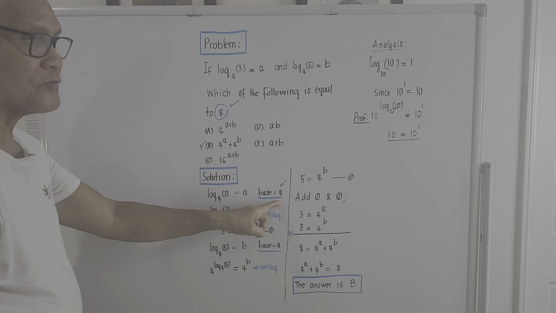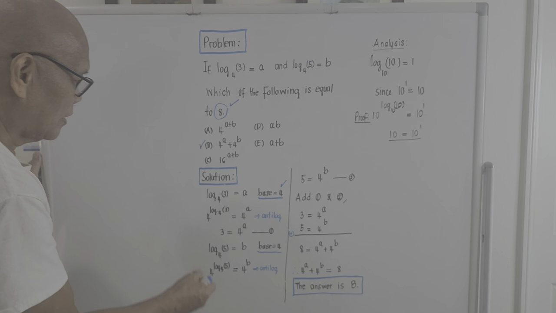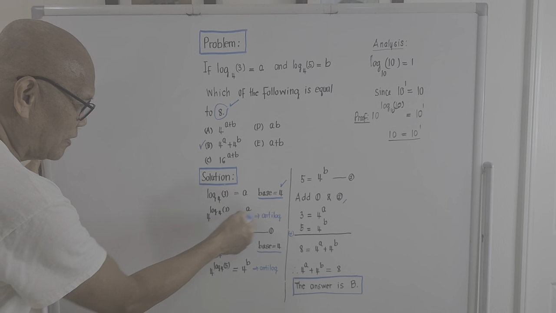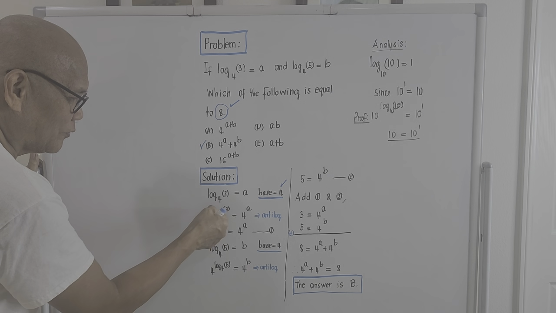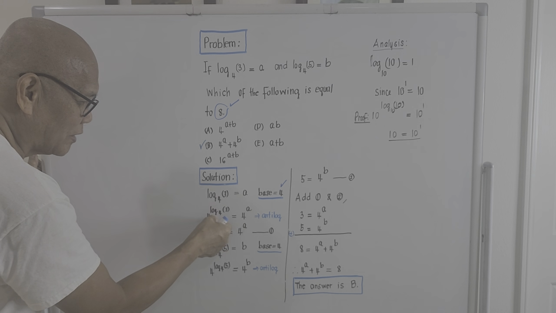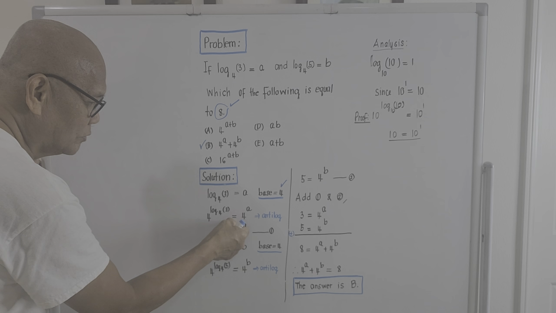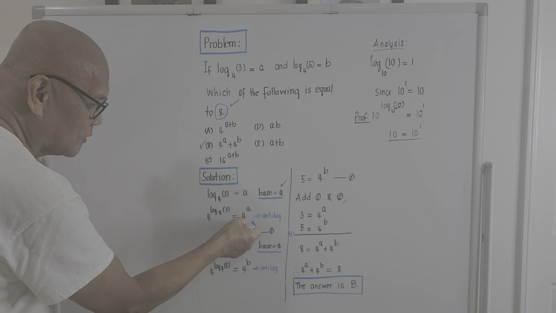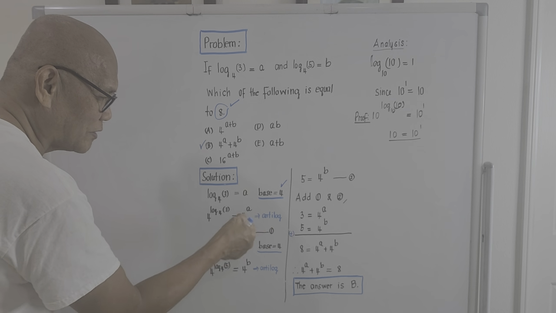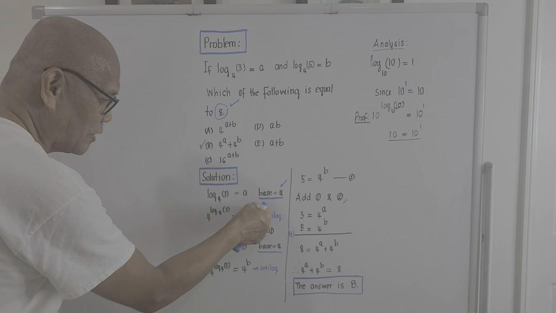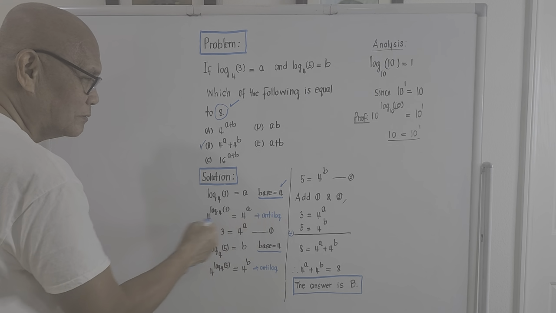Since the base is 4, I will be doing it like this. I will get that 4, the base, and place the exponent on the left, the total term on the left, the logarithm of 3 with the base of 4. And this should be equal to, again, the base, raised to the total value of the right hand side. The total value of the right hand side is a. So this is 4 to the a. That's the way how to take the antilog.